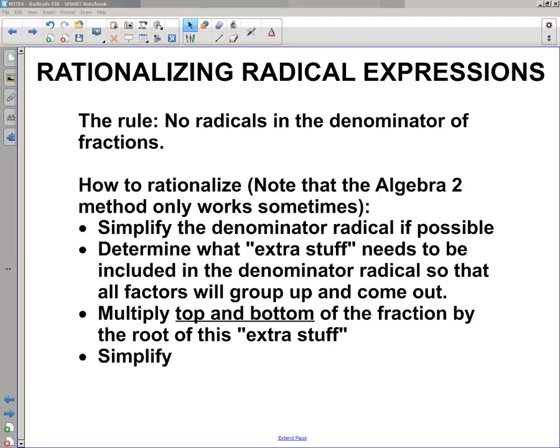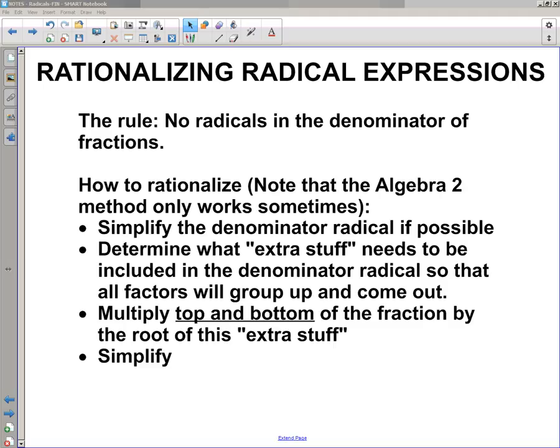Next, we're going to look at the radical in the denominator. We're going to see if it's still left behind, how can we get it to disappear? Now, we can get it to disappear if we can bring everything that's on the inside out. If you've got stuff that you weren't able to bring out when you simplified, we're actually going to add in some extra stuff. It seems kind of weird to put extra stuff in to get rid of a radical, but if we make sure that we're able to make perfectly sized groups and nothing's going to be left behind, then we can clear out everything inside the radical and the radical disappears, which is what we're looking for.